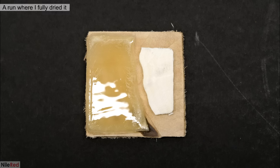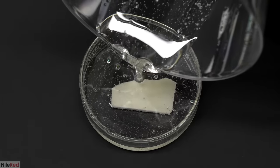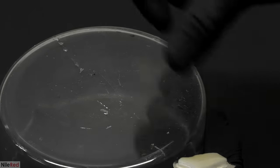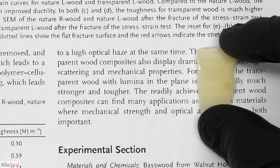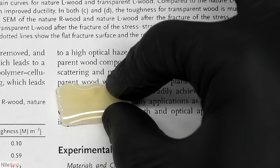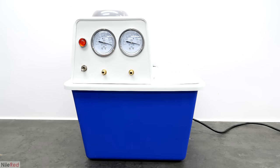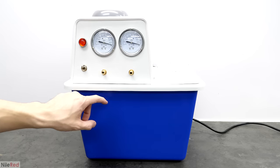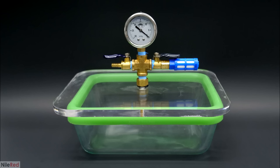These runs were moderately successful, but I really didn't like the pre-drying step. It seemed to help get out some extra ethanol, but also caused the piece to shrink, packing the cellulose fibers more tightly together and making it harder for the epoxy to get in. The paper didn't mention any issue about getting rid of the ethanol or any pre-drying step, so I started thinking it was probably just an issue on my side related to the equipment. The pump I use is a water circulating aspirating pump - really useful but it just doesn't pull air very quickly. With my pump not pulling quickly and my vacuum chamber having a lot of dead space, I just wasn't doing things very efficiently. I figured the next easiest thing to try would be to get a smaller chamber to pull a quicker vacuum.